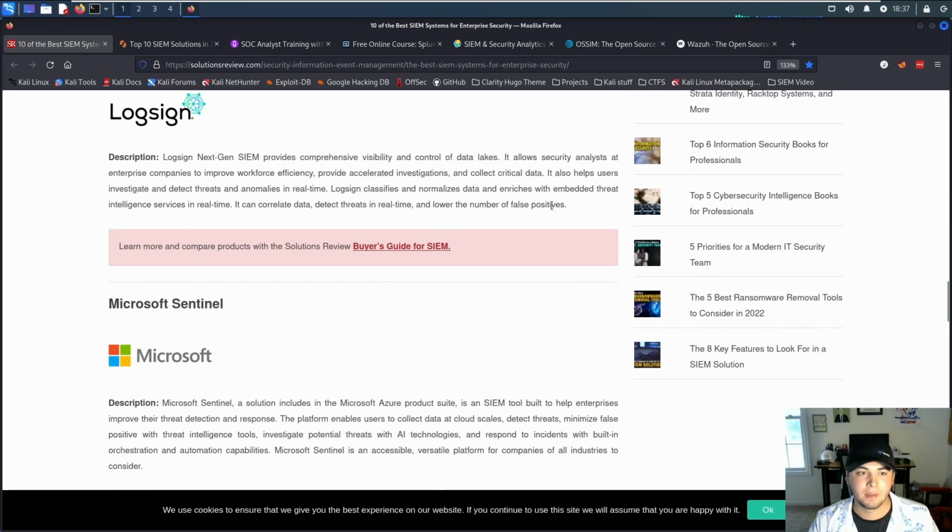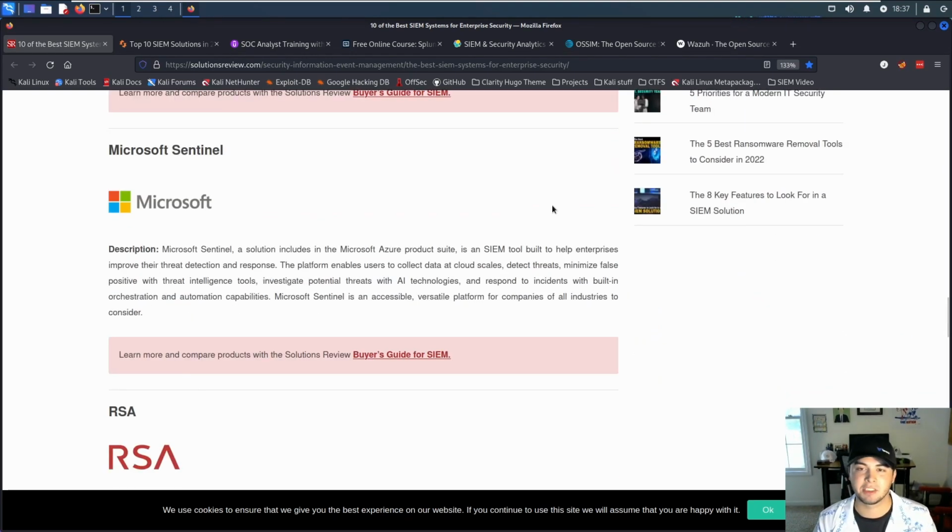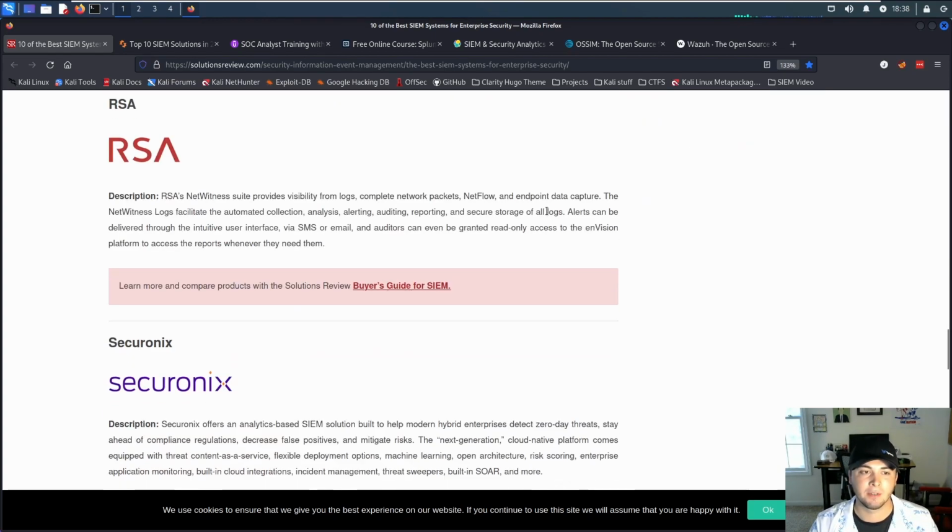LogSign. So there's Microsoft Sentinel. I mentioned that one earlier. My current job now is a big Microsoft house, and I know when I was asking them about it, things like that, it came down to an issue of price point. But Microsoft Sentinel, Microsoft puts out great products. A lot of people harp on Windows Defender, and although it may not be the best thing in the world, I think it's really solid. So, they're rolling in AI with theirs. I know I saw something about that the other day, and they're doing some good stuff.